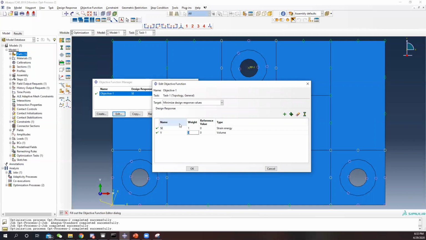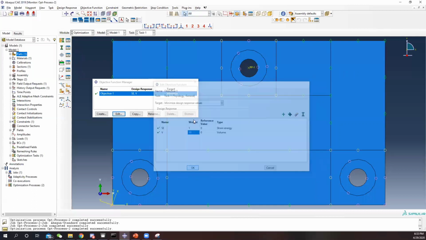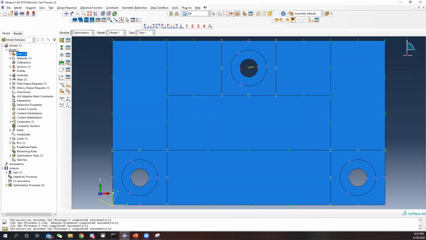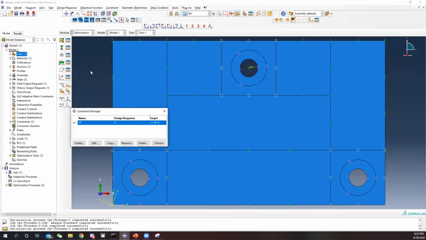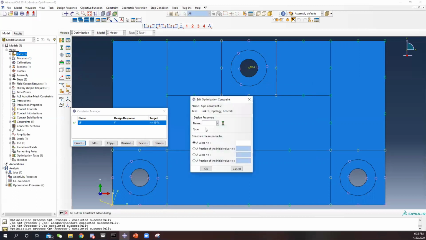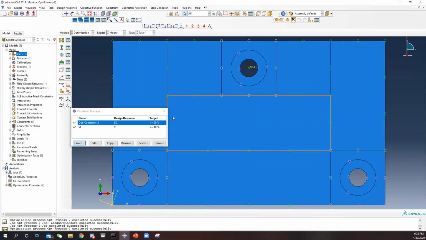Since the volume is way smaller than the strain energy, we include a 10 times weight, to see whether it works well or not. Besides, if you only do that, it may go to some crazy value since you haven't set a limit for your strain energy. So we need another constraint for the strain energy, which should be dropped to lower than 50% of the initial value so that it won't blow up.